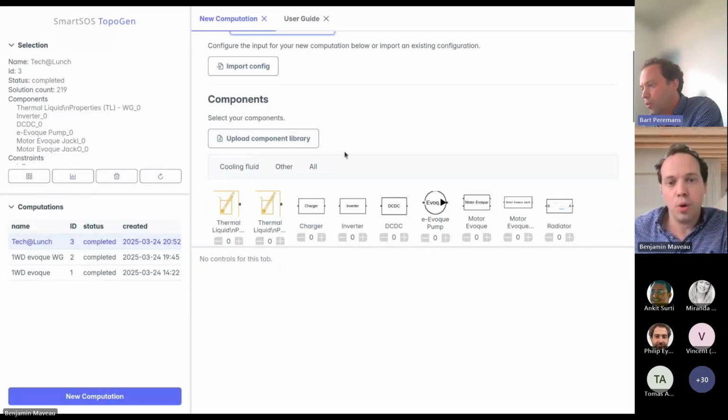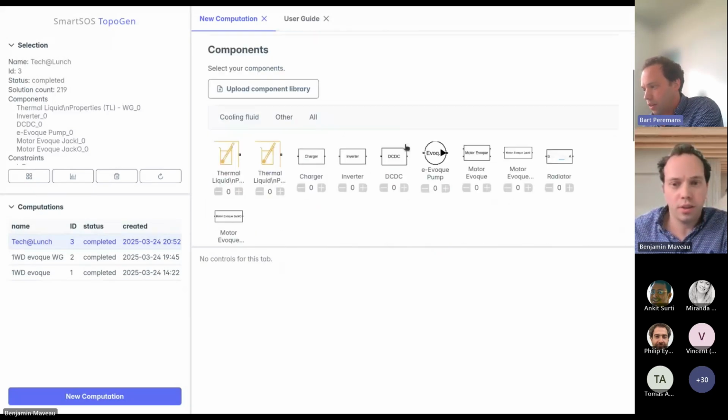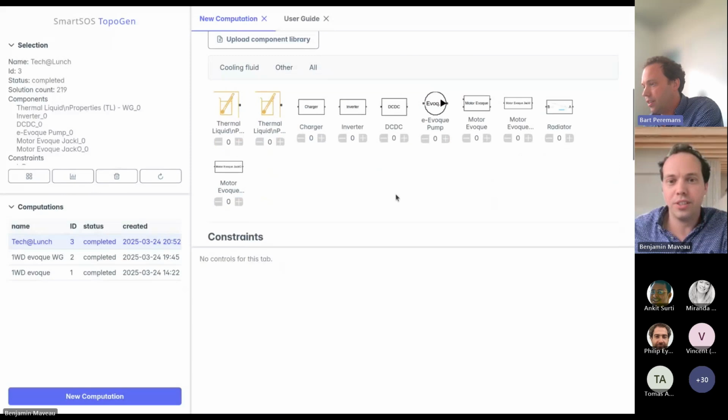As mentioned, you can upload a certain component library, but this is now already in place here for us. Now the next step is to define the architecture specifications, so we determine which components should be present. So we, for example, add the fluids, add our cooling methods that need to be included. And then we also add the pump as mentioned by Bart. So this is now our architecture specification.